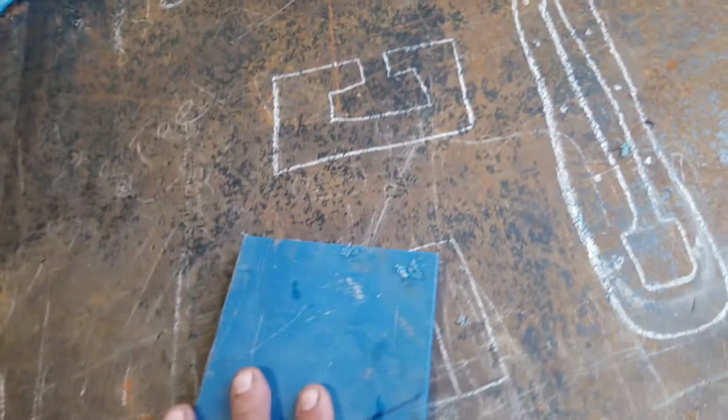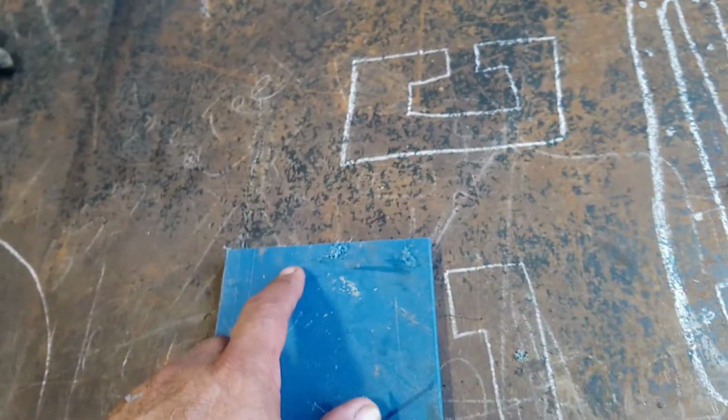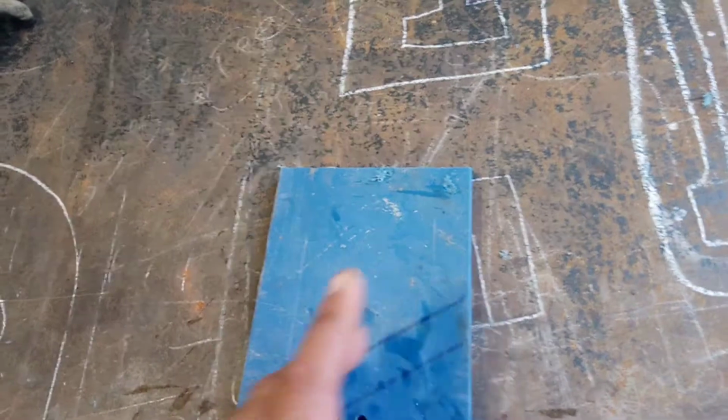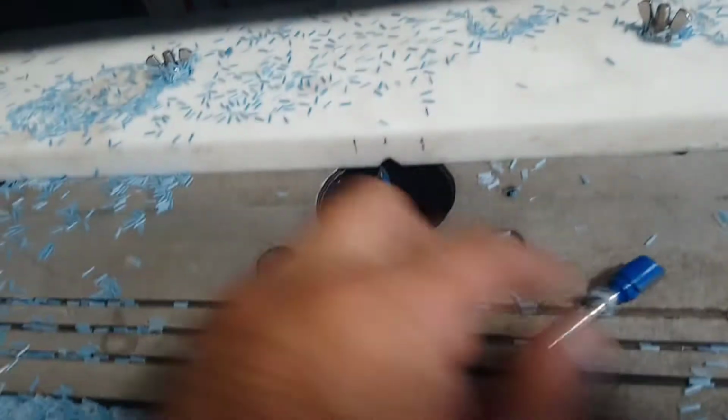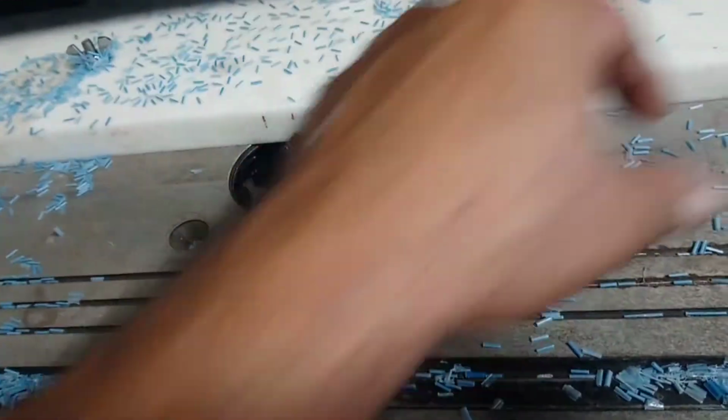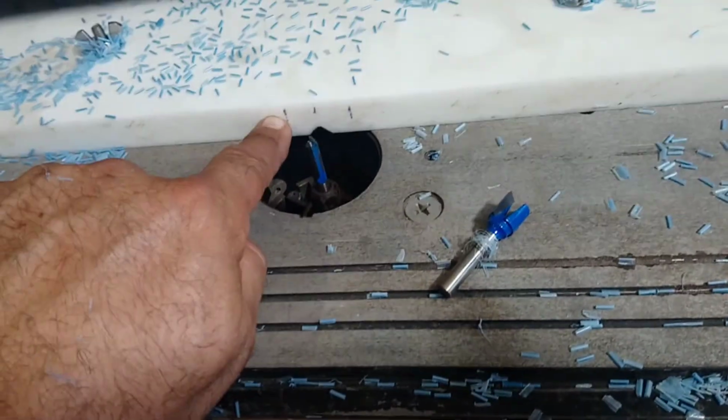The trick is cut your grooves in first, and then cut the piece to size. It's really messy though. You use a 1/2 inch straight cut and a 1/4 inch straight cut. And wherever you set your guide, that's where these are my marks.